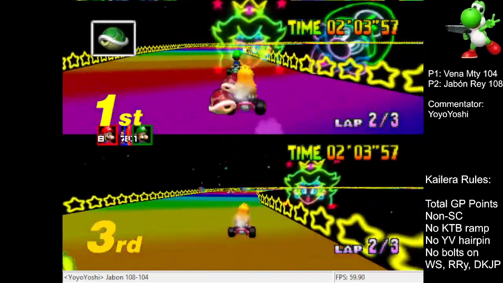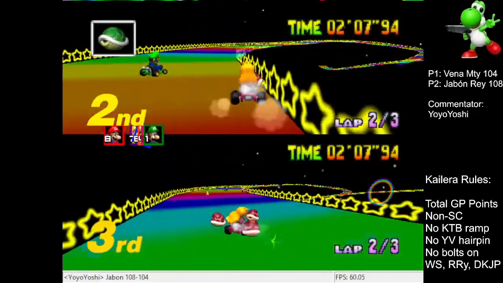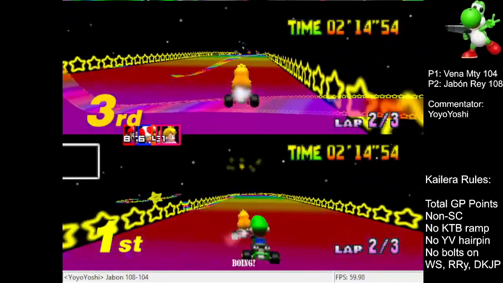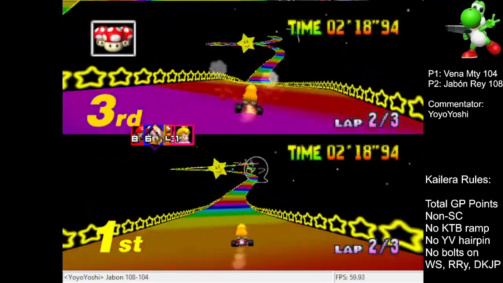This gets interesting as Jabon is just trying not to get hit by the red shells, knowing what Vena's going to be trying to do here, which is to force him into third spot. And Vena gets hit by one of the red shells. Vena falls to third. Jabon only needs first or second. Oh, and almost hits with a green shell.